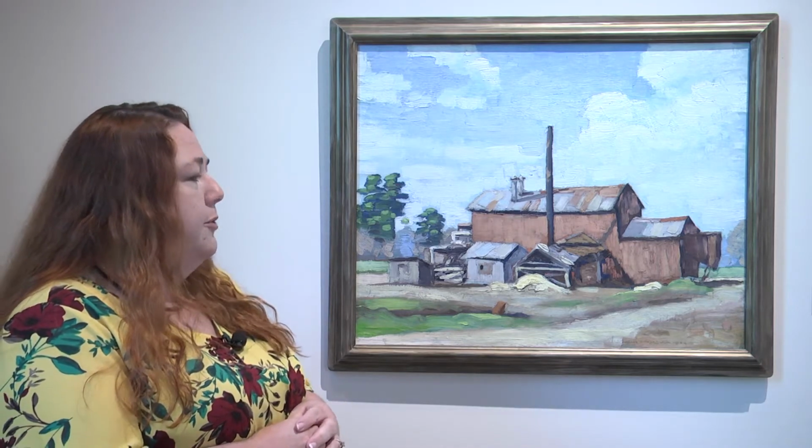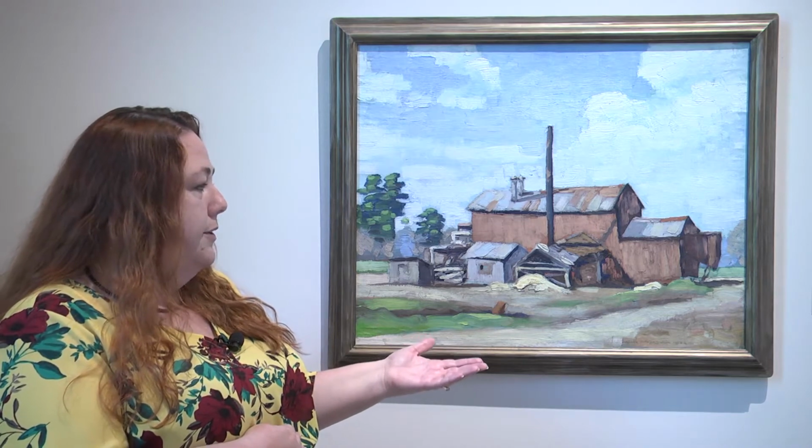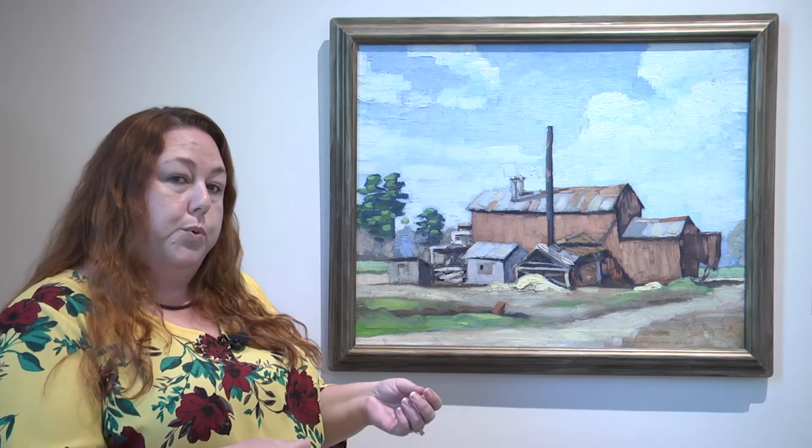And, you know, it's not really very telling, but what we know about this piece is that he probably saw it in real life, that he was traveling around Alabama and he would pick out different buildings and things that showed industry in our state. But what he did was he made certain choices to make the painting look happy. And in art, we do that with color, and we do that with tone.